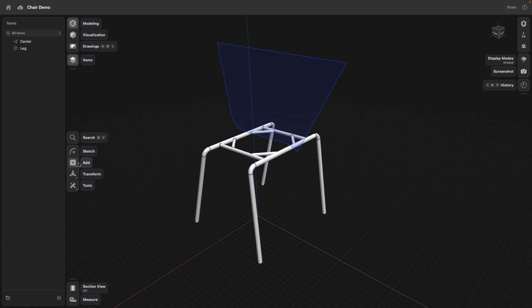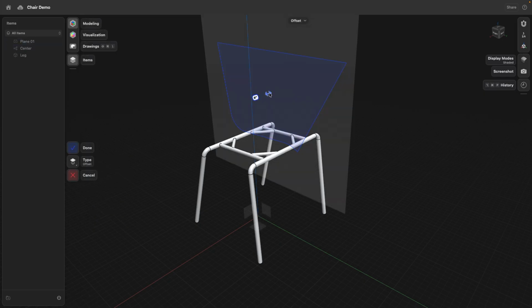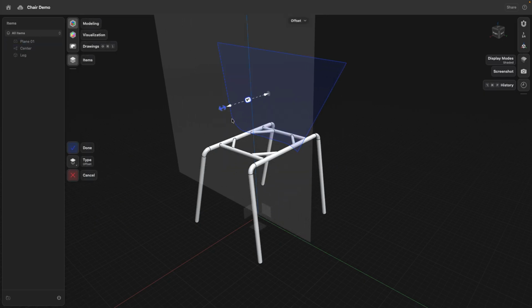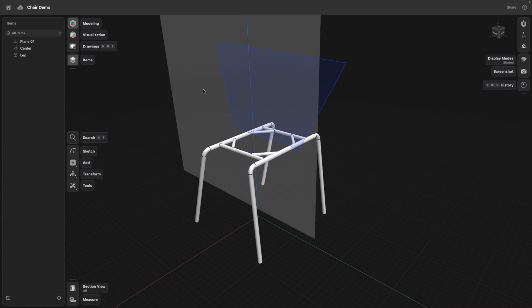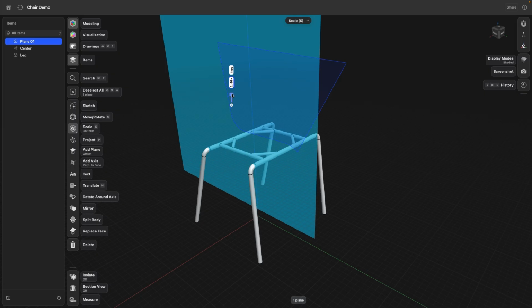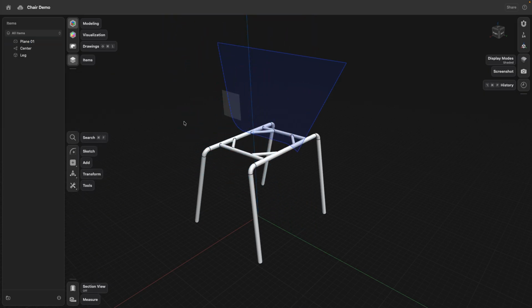Here is my center sketch. From that, I will create an offset construction plane, to the right or left side, doesn't really matter which one we select first. And this construction plane, I will scale down so it's not so big. There we are.